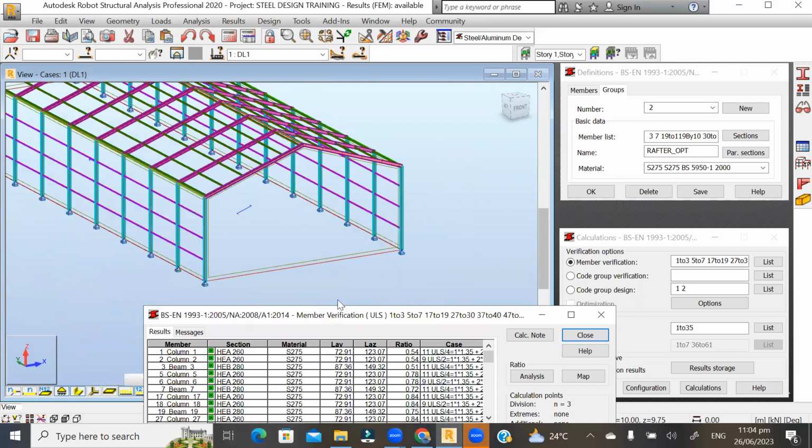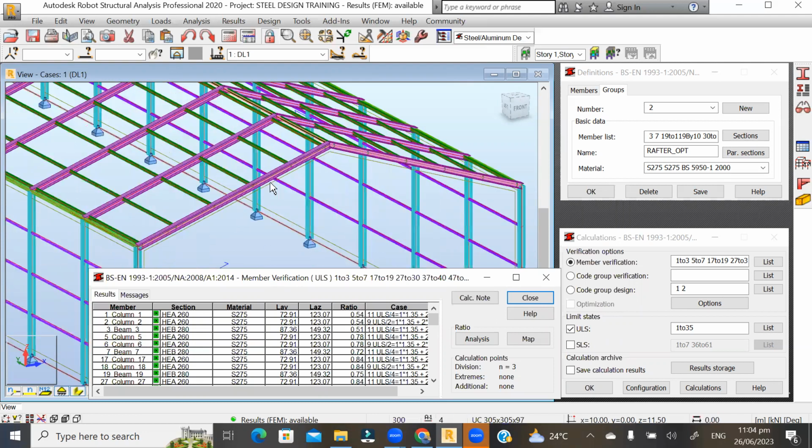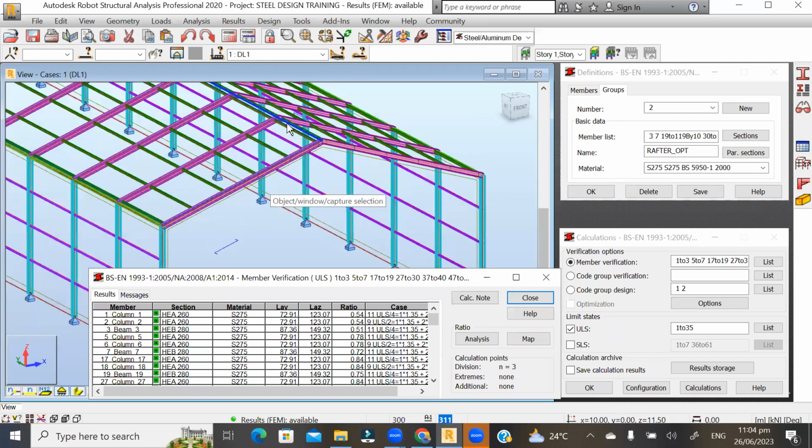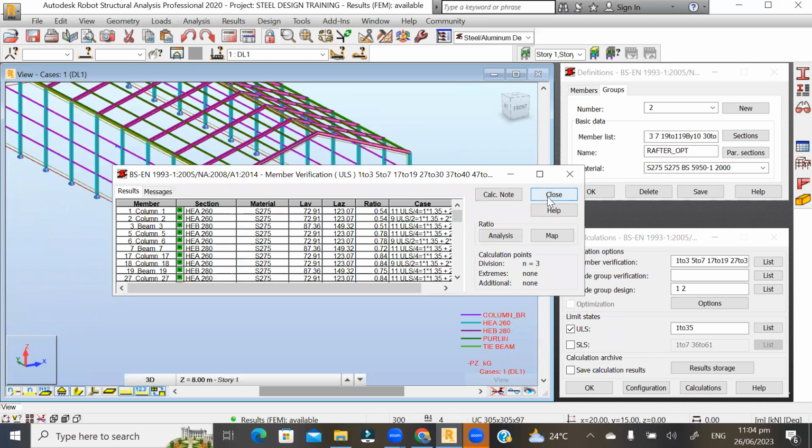Clients often tell you they don't want any column at the center. Do you get it now? So this is how to analyze it to be sure that this is the right rafter to use, because the longer the span, the higher the section. So that is all about the analysis and the design.